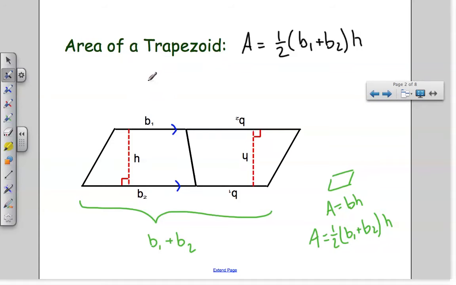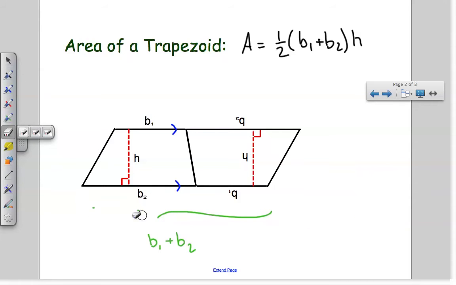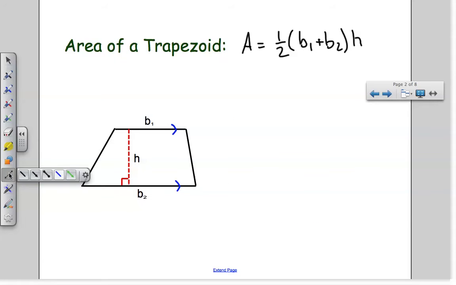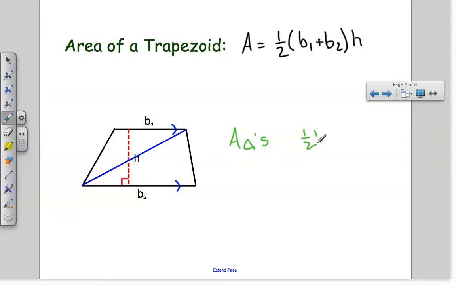I said that this was one way to find this formula. There's another way as well. So I'll get rid of this stuff. And I also need to get rid of this second one here. I can actually draw in a diagonal here. One diagonal, because now what have I formed? These are two triangles, aren't they? So to find the area of the triangles, I'm going to add them together. Now a triangle is 1/2 base times height, isn't it? So what about the top triangle here?